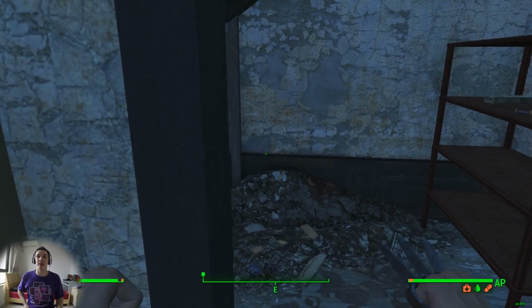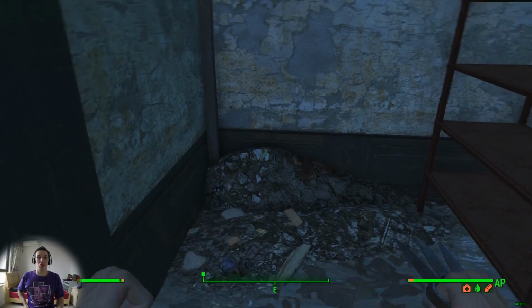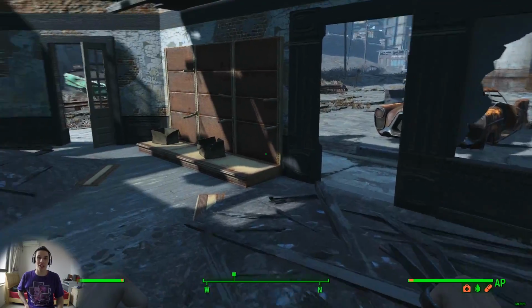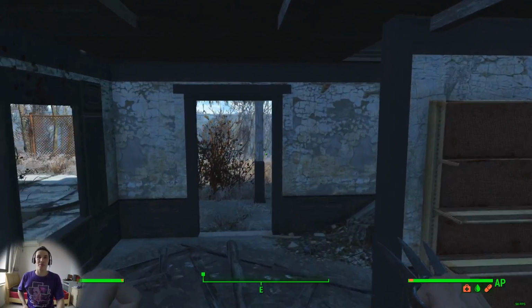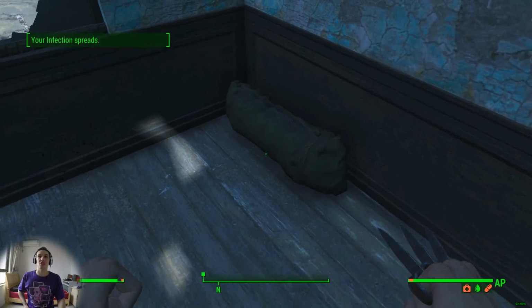Another fusion core there. It'll be interesting to see how much stuff we can pick up on this mission before we become overencumbered again and then have to travel all the way back home to dump our stuff. And again, picking up food is going to be incredibly useful as well, because we don't have much water left and our infection spreads, Jesus.